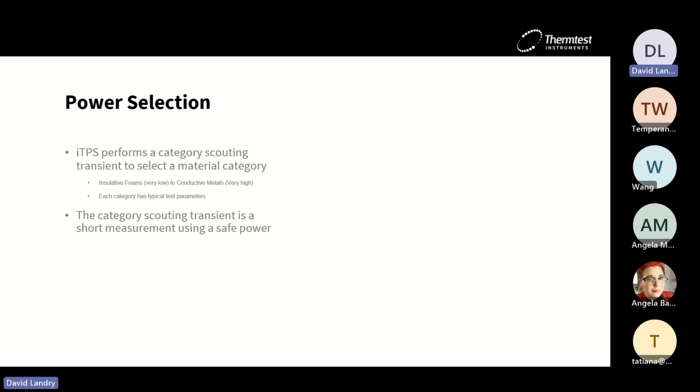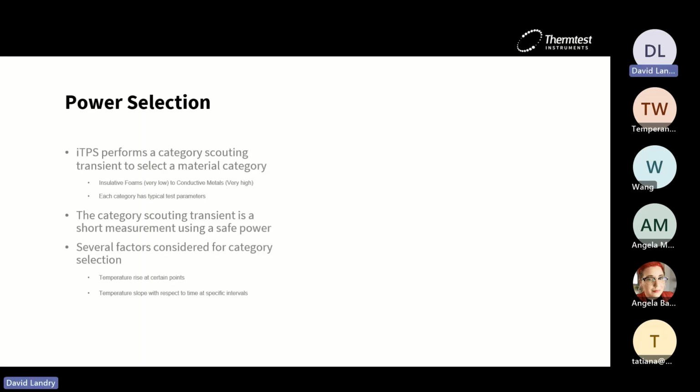The category scouting transient is a very short measurement using a safe power that can be applied to any material tested. So you can imagine that a safe power for copper might not be the same as a safe power for an insulator, but this is selected such that basically an insulator won't heat up too much while still providing enough power to recognize things from noise.